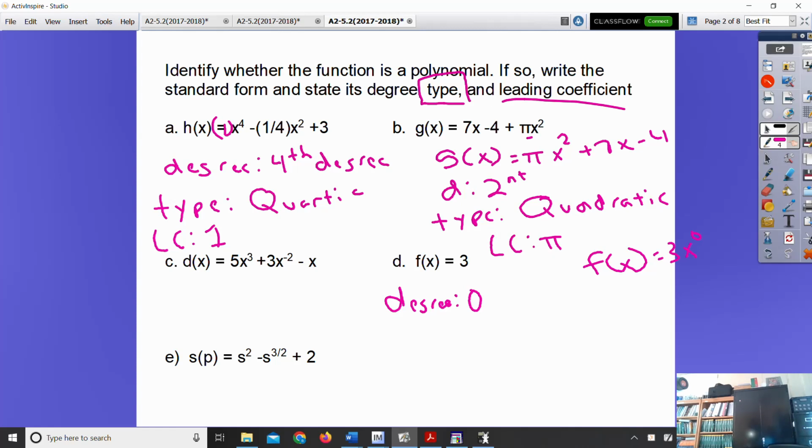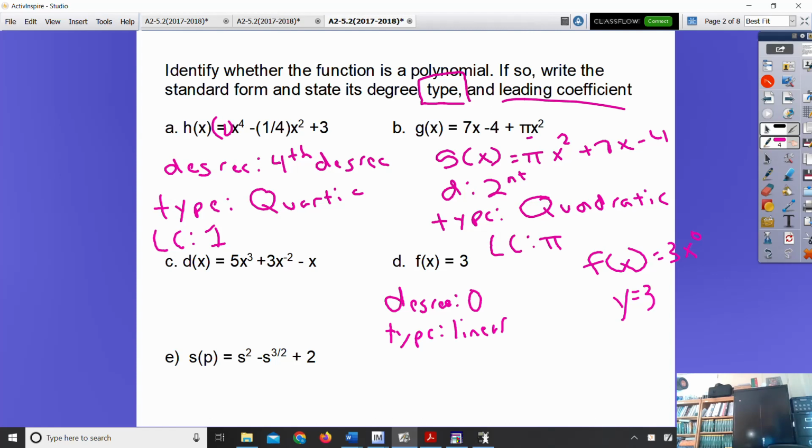What is f of x or g of x or d of x fancy for? This is really y equals 3. By knowing what that looks like, I can classify it. If you were to graph y equals 3, what would you draw? A horizontal line. Simply, the main thing is you draw a line. How do you classify something that is a line? What's its type? Linear. Thank you. It took 3 periods to get that. The type is linear. I'm not kidding, it took 3 periods to get that answer for you.